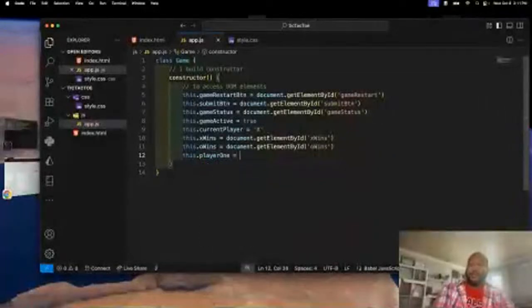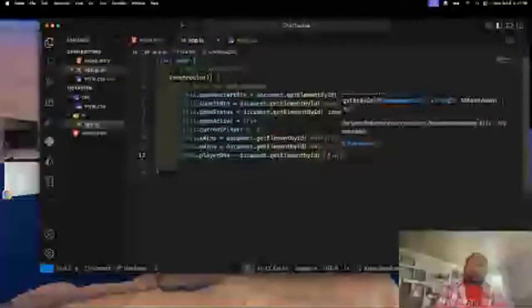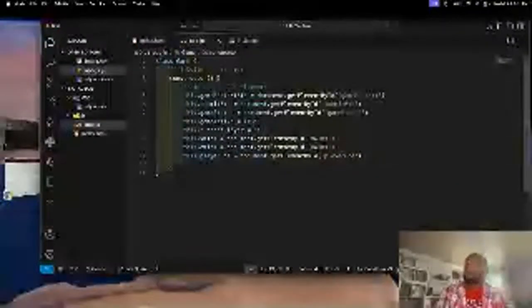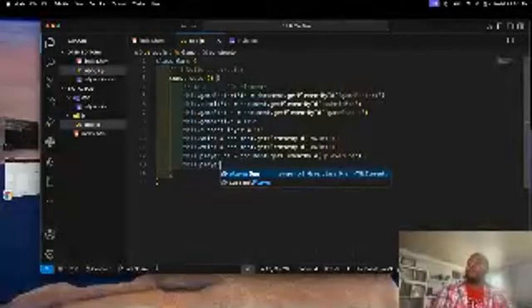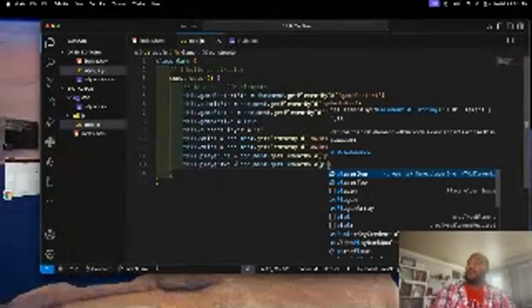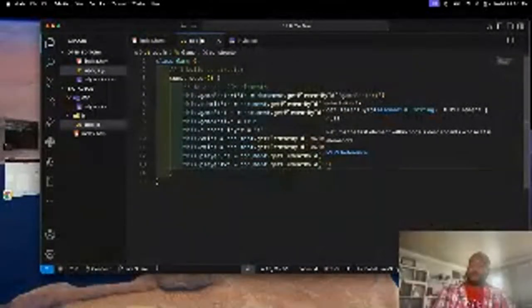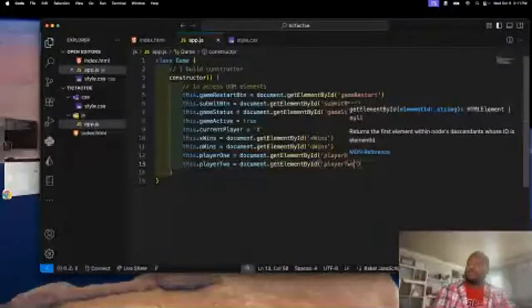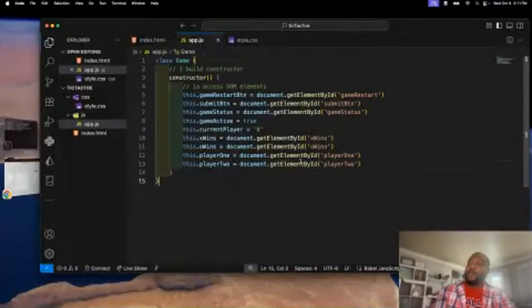This.player1 gets document.getElementById player1. And this.player2 gets document.getElementById player2. Okay, so that's accessing all the DOM elements.